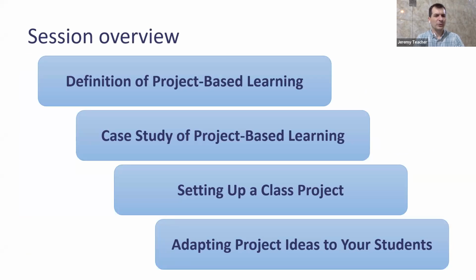So the first thing we'll do is look at a definition of project-based learning. In particular, we'll talk about the characteristics of a good project. Next, we'll look at a case study in which students produce news videos about a problem in their community. We'll talk about the reasons why I did the project, the process of doing the project, and some of the challenges that I faced. After that, we'll talk about how you can set up a project for your own students. And then finally, we'll talk about how to adapt project ideas for students in different contexts.